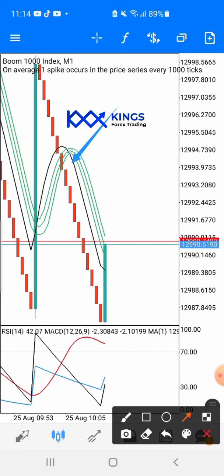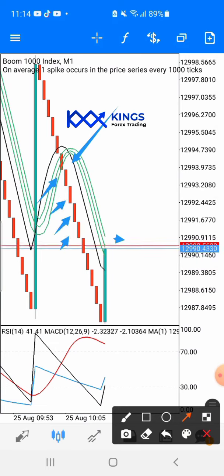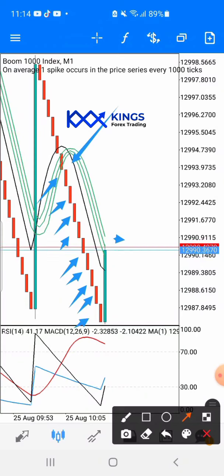But I noticed that if you are picking more than 10 candlesticks, we had a spike. So we're supposed to pick between 5 to 10 candlesticks. If you pick, let's count together: 1 2 3 4 5 6 7 8 9. So if you are picking 10 candlesticks, it was the 10th candle that we had a spike. It's good that everything is playing out as I'm explaining it now.